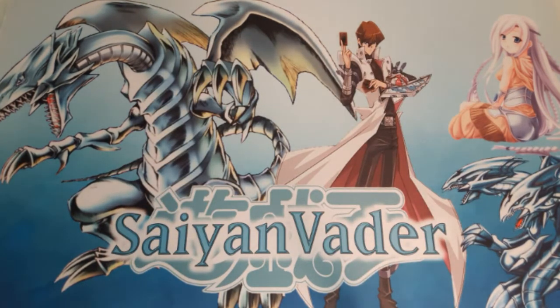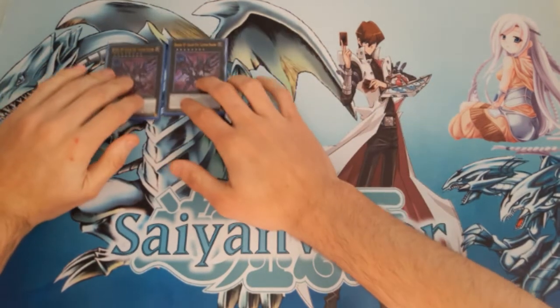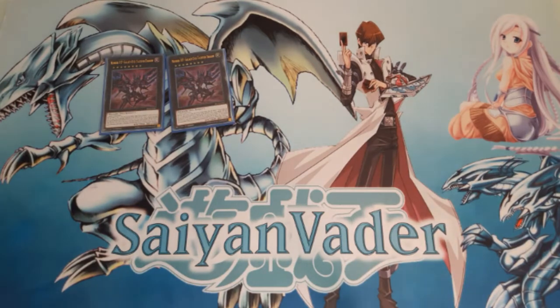And now onto the extra deck. Now, of course, I'm going to run 2 Galaxy-Eyes Tachyon Dragons. Big bad boss monsters, negate abilities, gain their attack points. Quite easy to summon in this deck because they're only level 8s. So they are very good to summon.